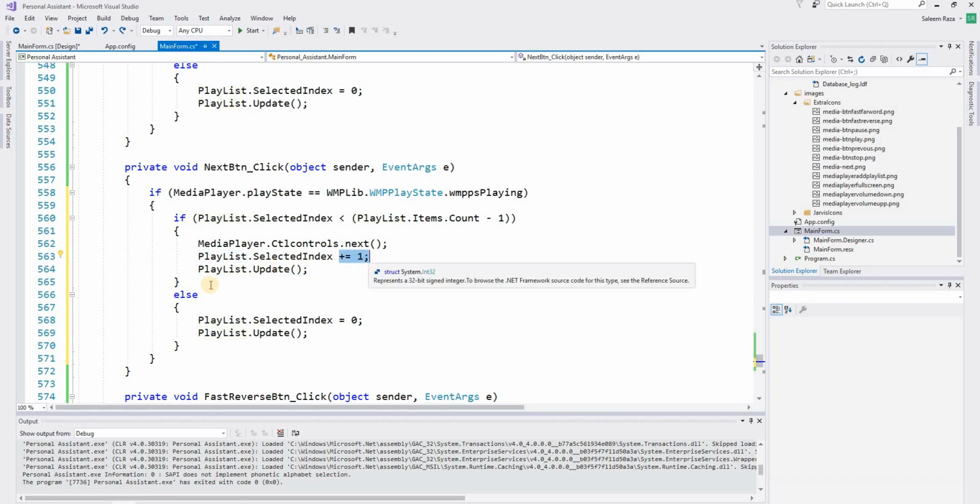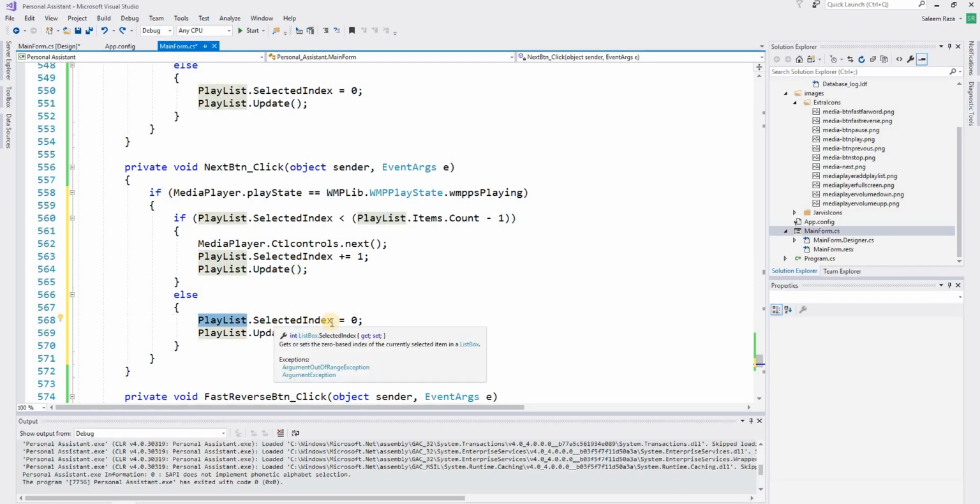It will increment 1, then the playlist will update. Else the playlist selected index is equal to 0, then the playlist will update. This is for our next button.